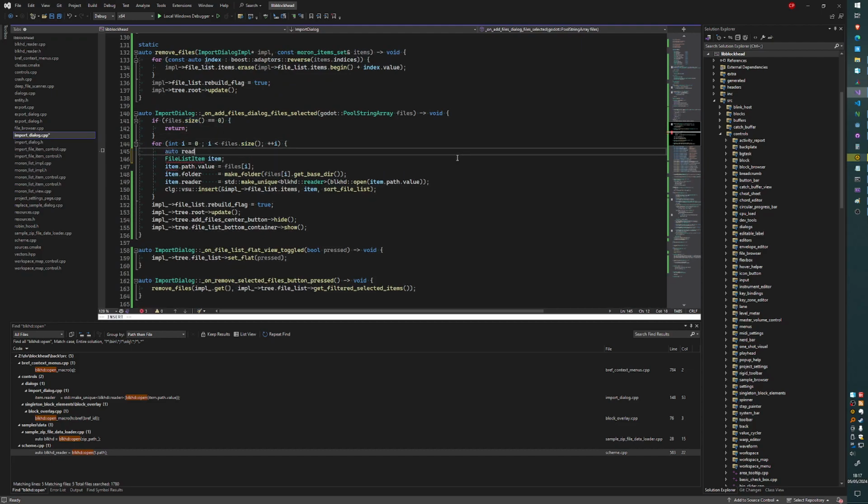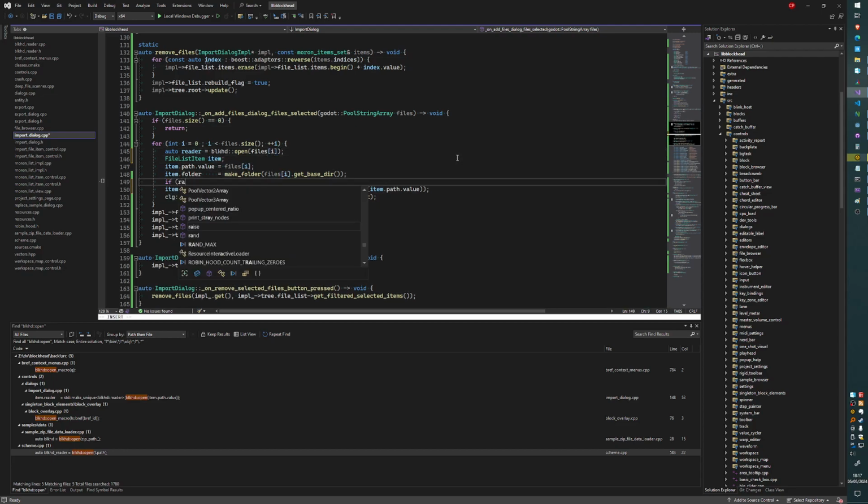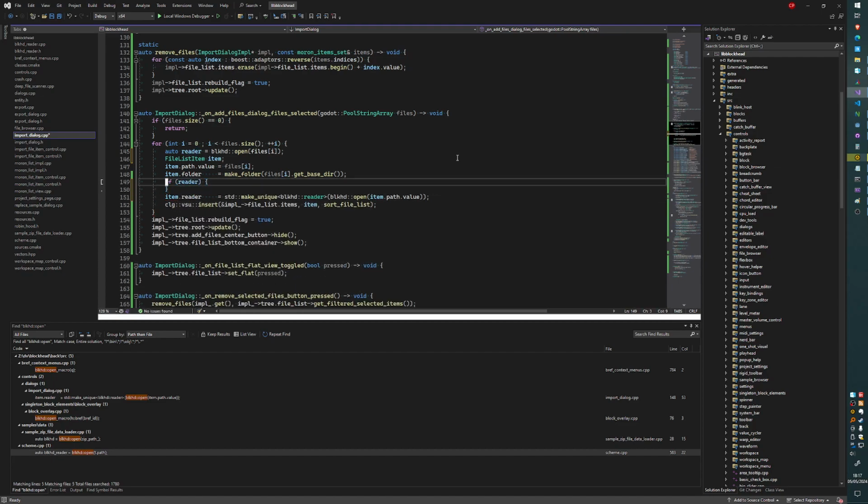Right, let's make a reader like this. So if the reader was successfully generated, then it means that it's a valid blockhead object file, theoretically.